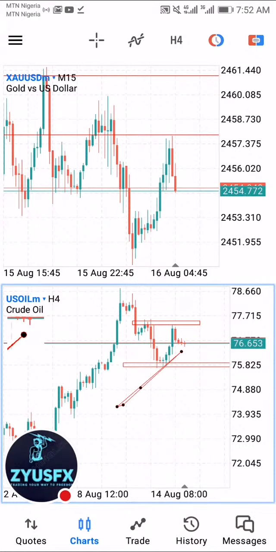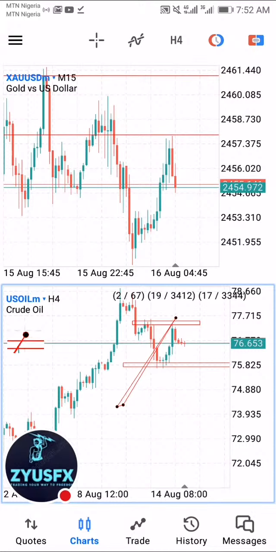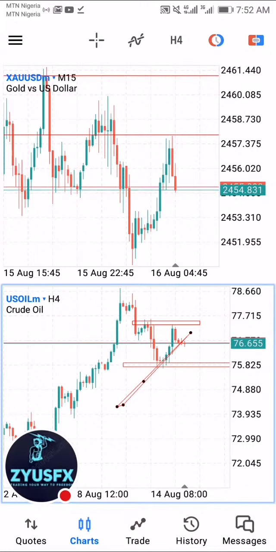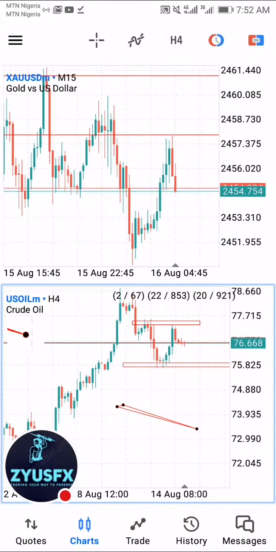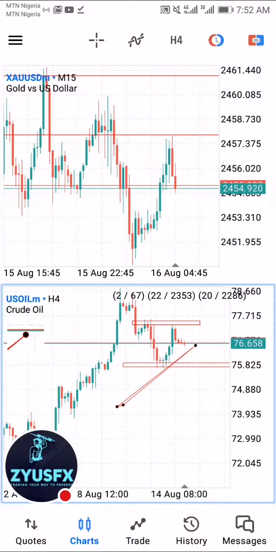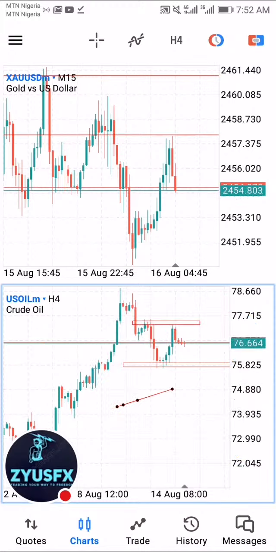I don't take low probability trades, because any sell I take here, my safest stop loss must be above this level, and you can see the range, because price is always allowed to come back to this level before it can continue its overall trend down. So as long as price has moved, I'm not in the trade yet. I just wait for it to come back to the level before I take a sell. I'm not doing anything now. I'm just waiting for that to happen. So let's go back to our gold chart.